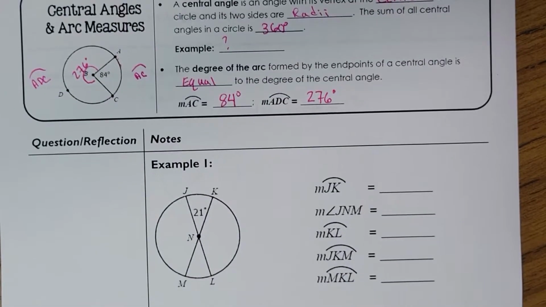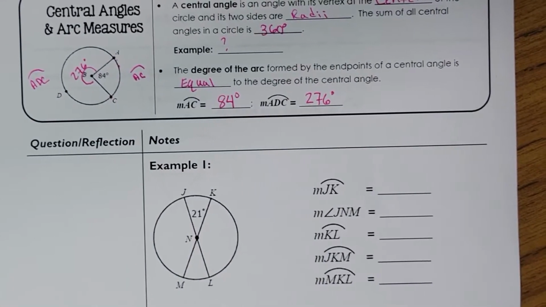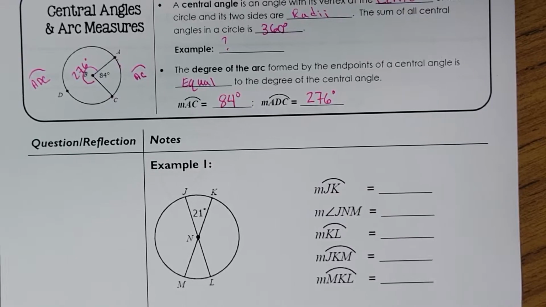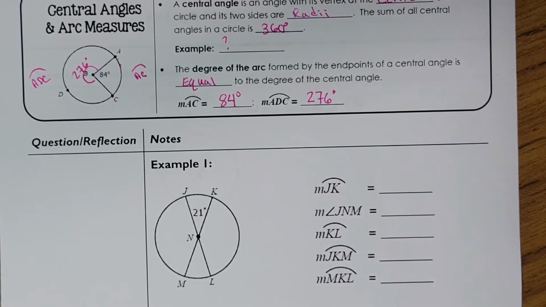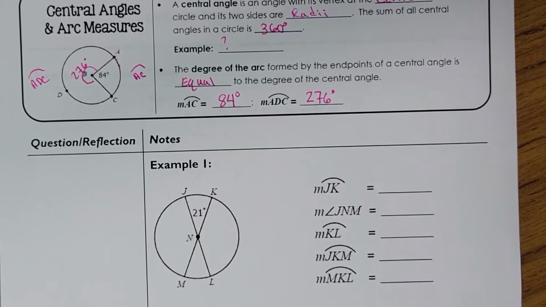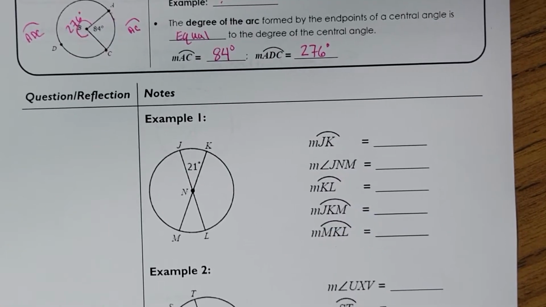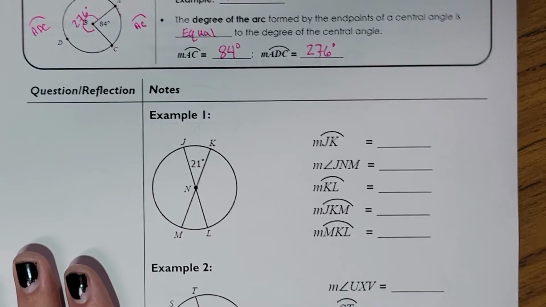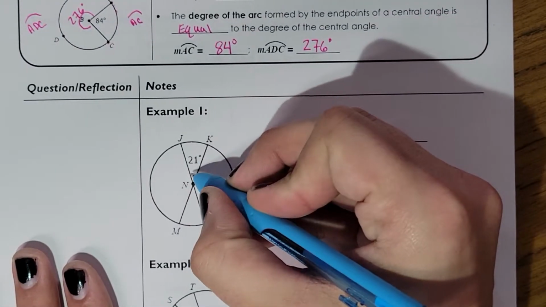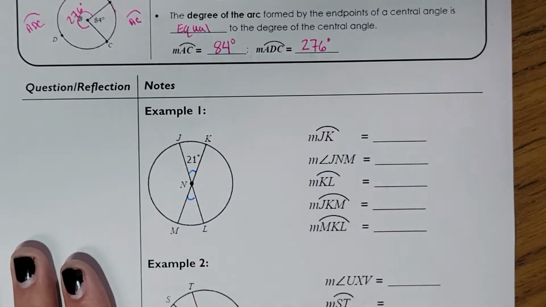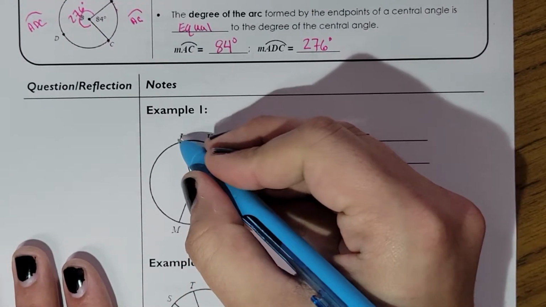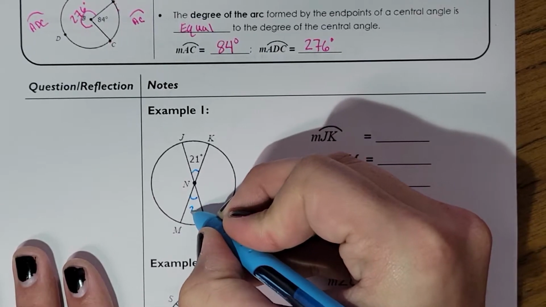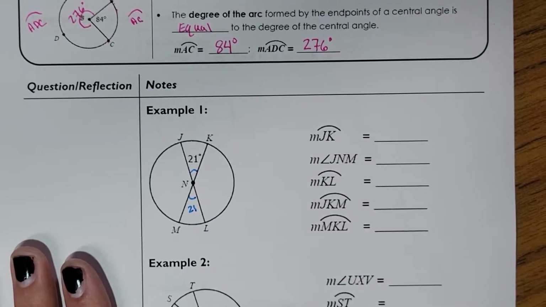What's going to be important today is that you keep in mind all the rules we've learned throughout the year about angles, that straight lines make 180, that vertical angles are equal to each other, that 90-degree angles are complementary angle pairs. All those things are going to be super helpful. Supplementary pairs make 180, those things, right? So right here, if you look at example 1, the first thing you should jump to is say, hey, I know that this and this are vertical. So if angle JNK is 21, then angle MNL also has to be 21.